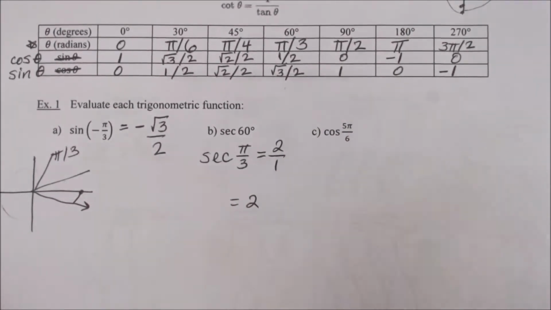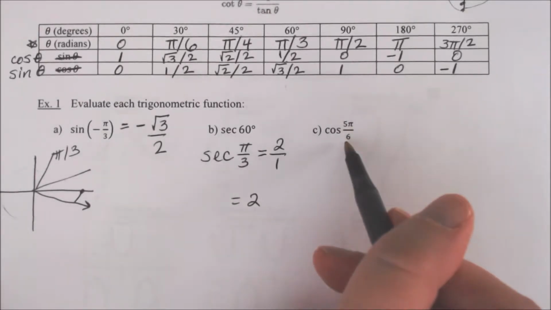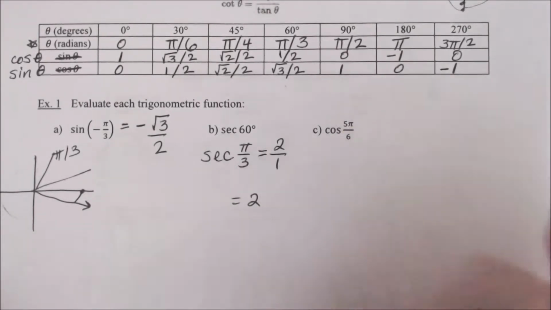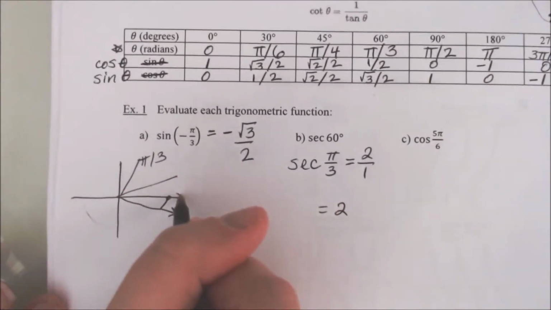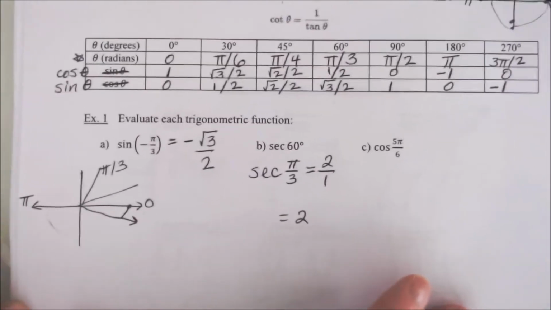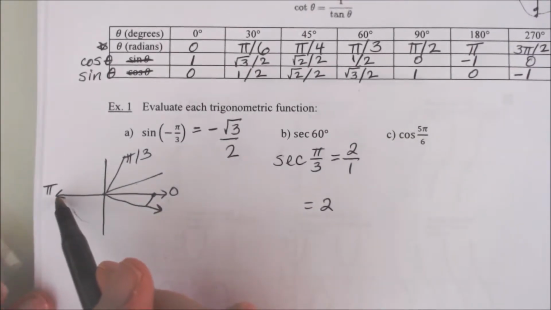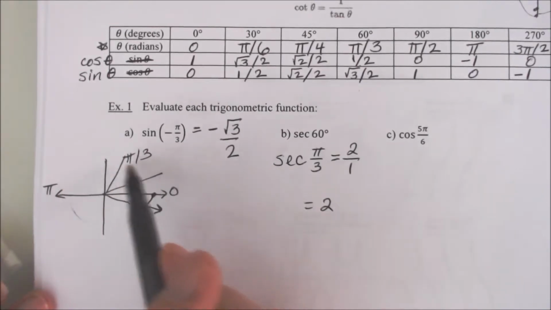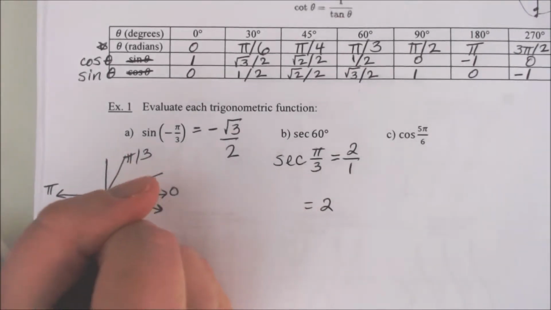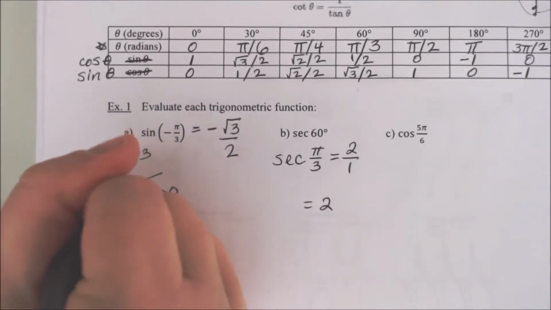Cosine of 5 pi over 6, so let's think about what quadrant that would put us in. 5 pi over 6, 5/6 of a pi. So remember your circle, you start out here at 0, pi would be over here. So 5/6 of a pi would be less than a full pi. So that would be the angle that's in quadrant 2. So that's your pi over 6 value that's in the second quadrant, 5 pi over 6, right there.